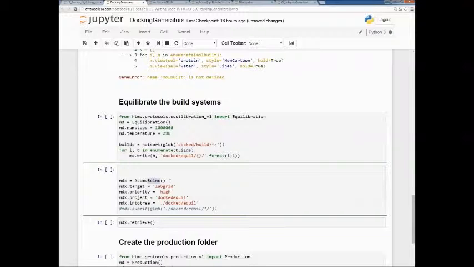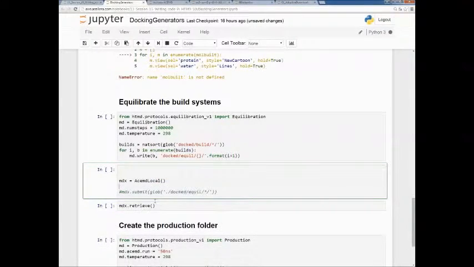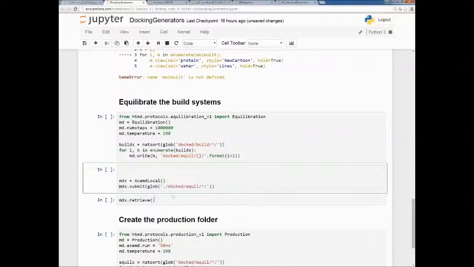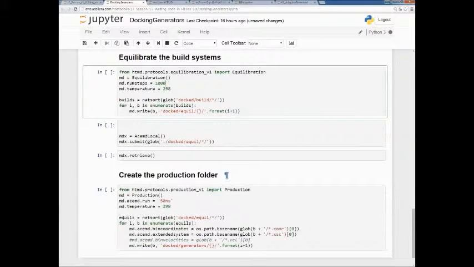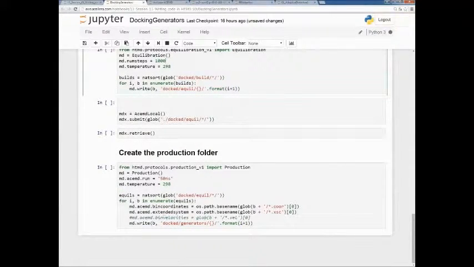But in essence, if you replace this with SMD local, remove these arguments, and uncomment the submit, it should submit all of the equilibration runs, and then it's going to retrieve. But if you really want to do that, reduce this to 1,000 steps so that it finishes today. And then you can also do the production, which is going to generate your generators.